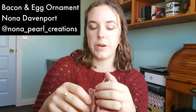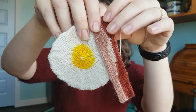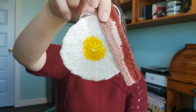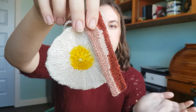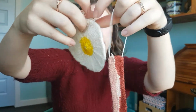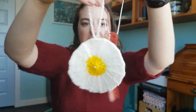So the pattern is called Bacon and Egg Ornament by Nana Davenport. And her version of it has the bacon sewn on, like that. And I had to have 2 separate entries in the Harry Potter Knit Crochet House Cup, so I made them separate, but I might yet sew them on. So I just made little things. And these are to hang on my Christmas tree.